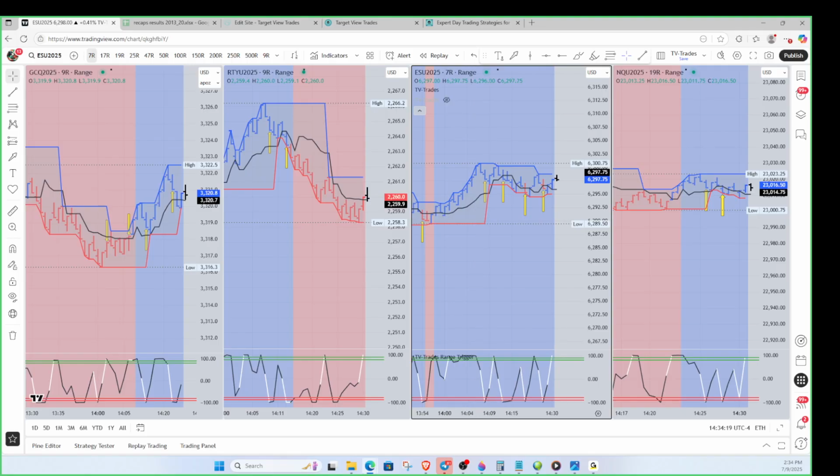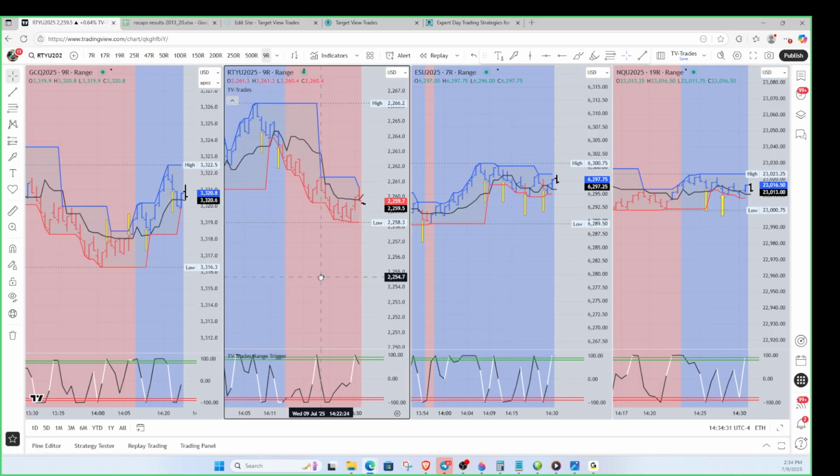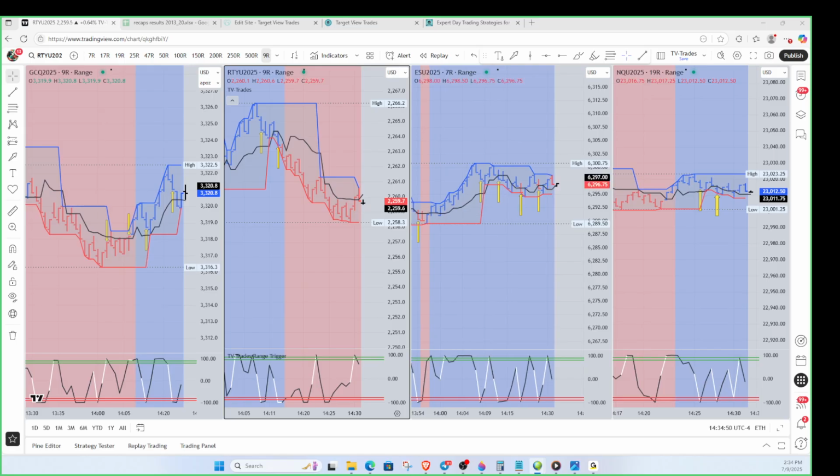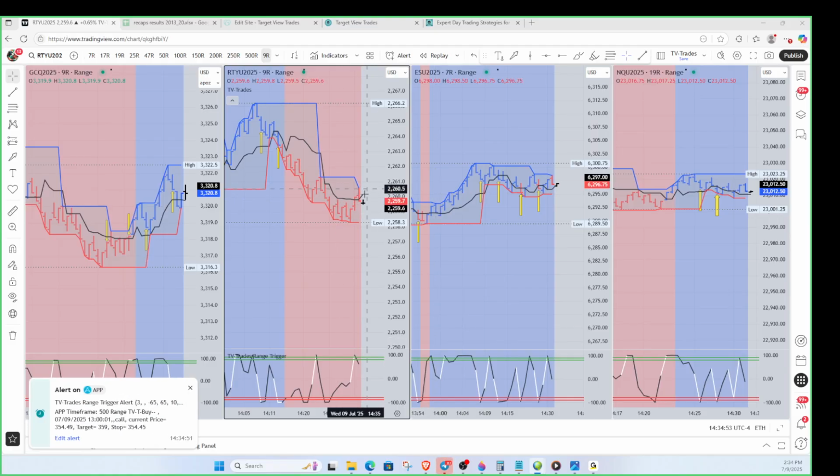Now, one of the things somebody had a question about is that they're having a hard time understanding range bars. So let's just look at a range bar. Hang on a second, let me move some stuff around so I can actually take some trades too while I'm doing this. Let's look at a range bar in a scenario where you would use the features of a range bar to enter a trade. Like right here, for instance, on the Russell. It's a 9 range, that means every bar is 9 ticks high.